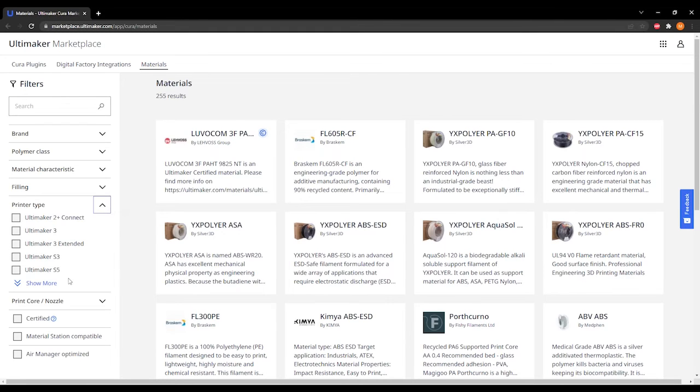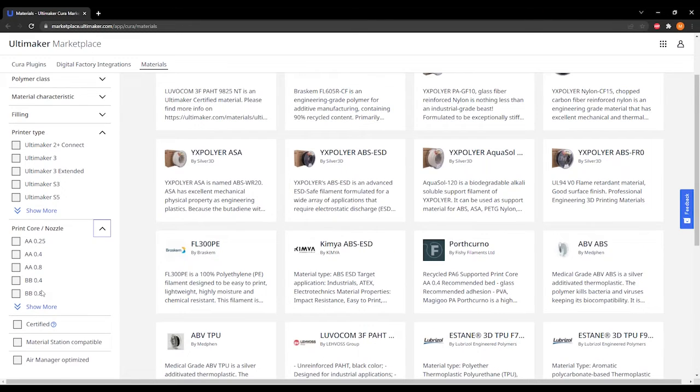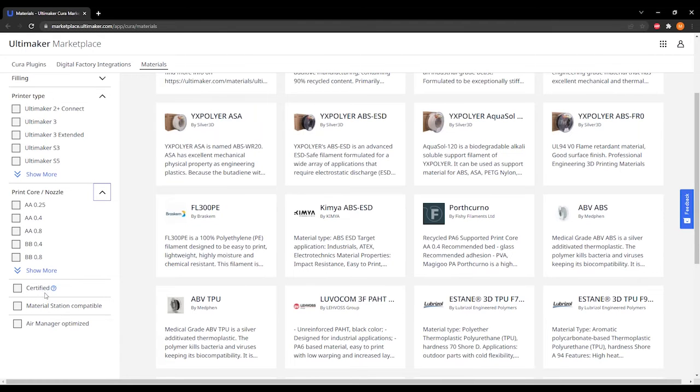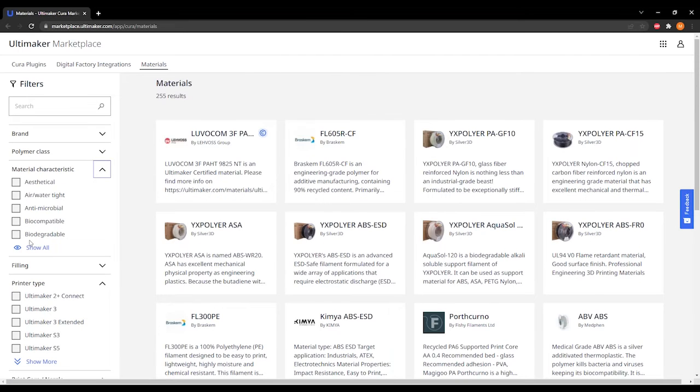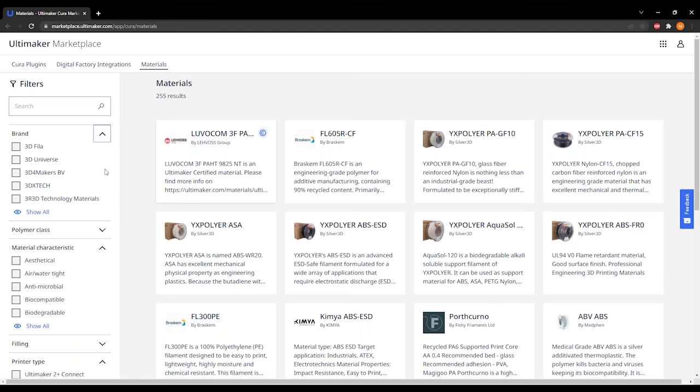You can filter it based on your printer type, what kind of print core you have, if it's certified fully by Ultimaker, and if it's compatible with any of their accessories. You can also pick based on the material characteristic that you're looking to achieve in your parts, or you can filter it by a specific brand.